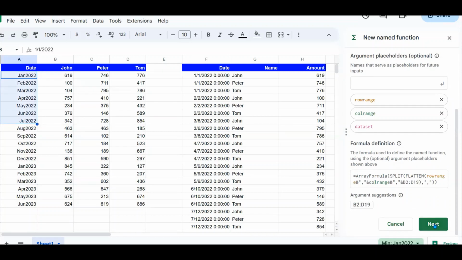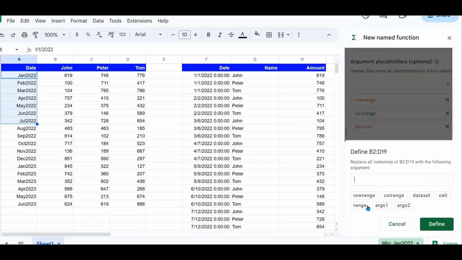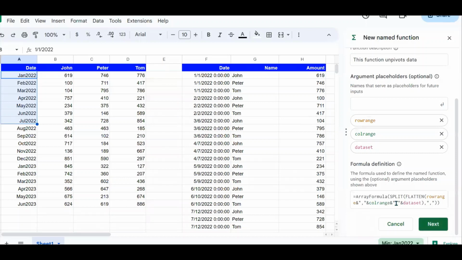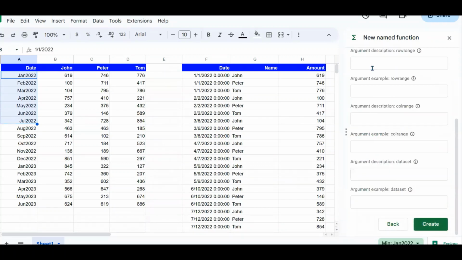I define that, where there was B1 to D1, it is replaced by column range. Next is the data set. So I pick the data set, define that as well, and it is replaced in there. So after I've done this, I need to move to the next step by clicking next. Then here it requires you to define the range, to describe the row range.